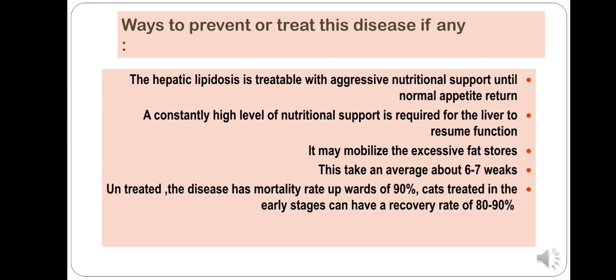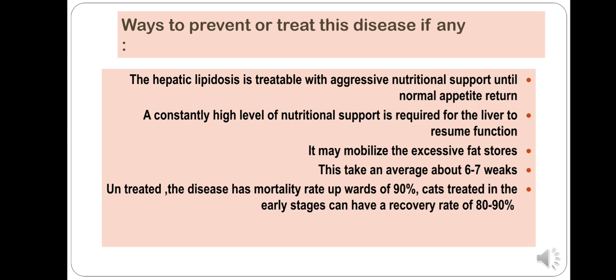Ways to prevent or treat this disease, if any. Now, is this a treatable disease? Hepatic lipidosis is treatable with aggressive nutritional support until normal appetite returns. A constantly high level of nutritional support is required for the liver to resume functioning, so it may mobilize the excessive fat stores. This takes an average of about 6 to 7 weeks.